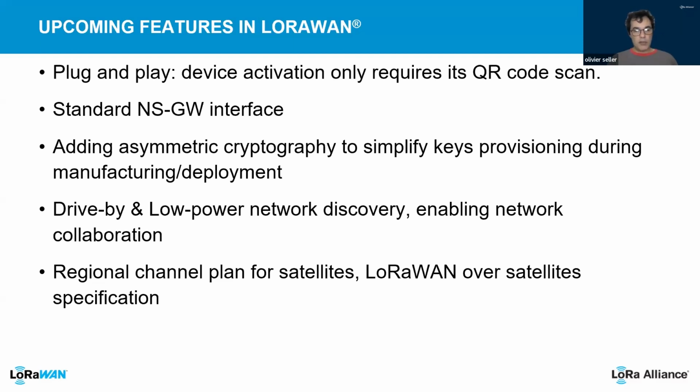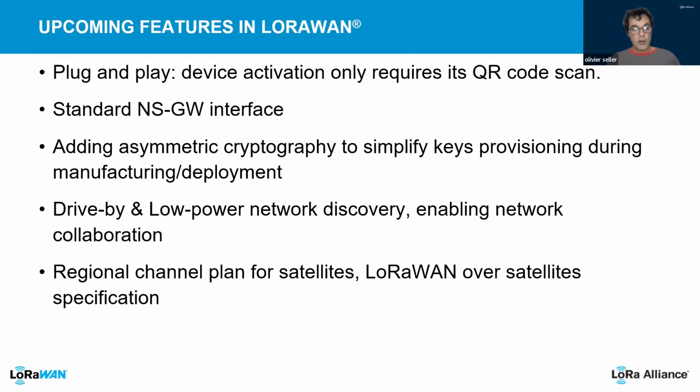This low power network discovery is really low power. The power consumption on the end device can be made hardly noticeable, and still the end device will be kind of permanently able to receive any beacon from any network. So should it be a mobile network driving by, so a van driving by to collect metering information. Drive-by is really a market demand from the metering industry.